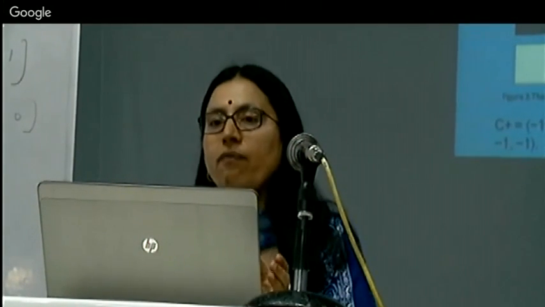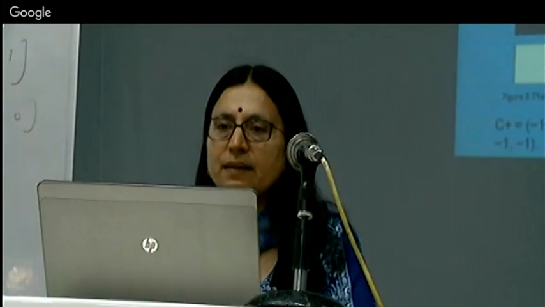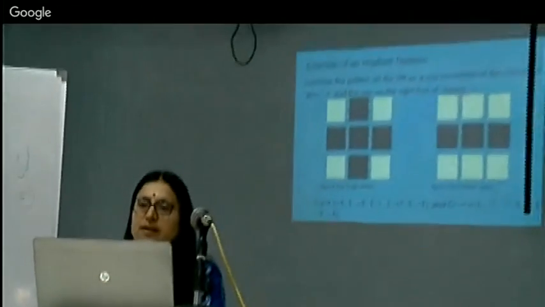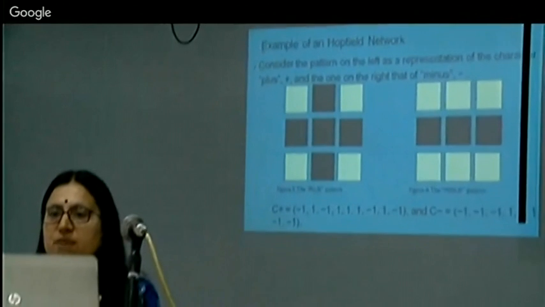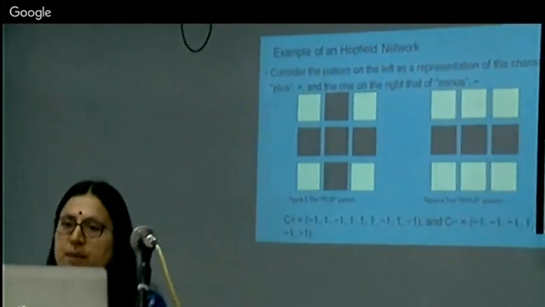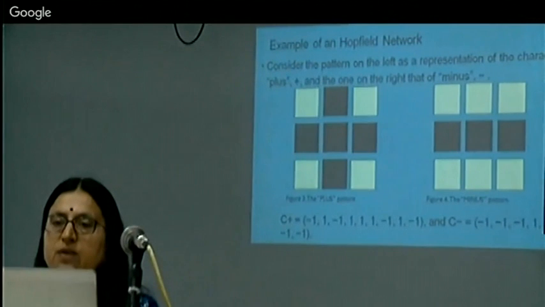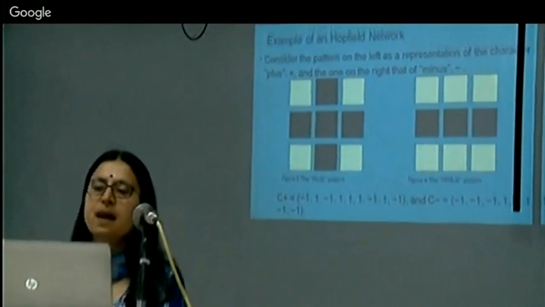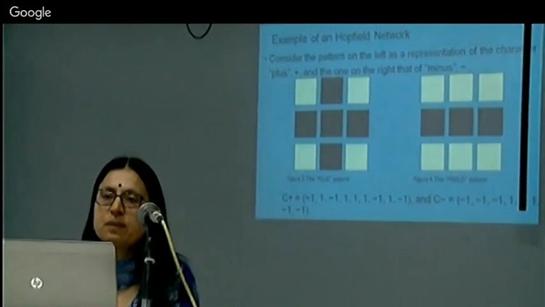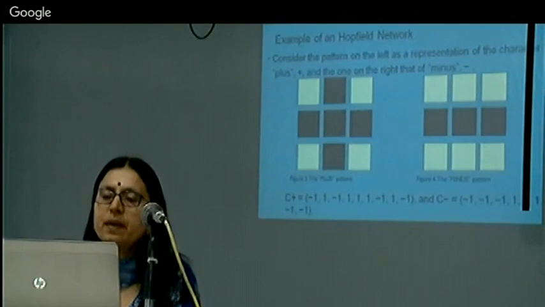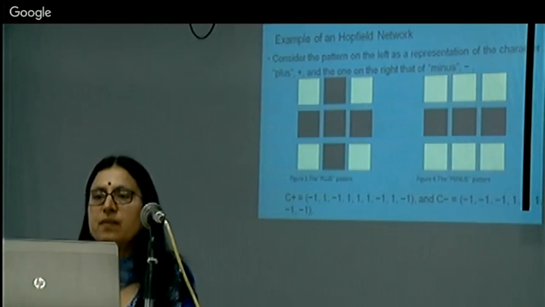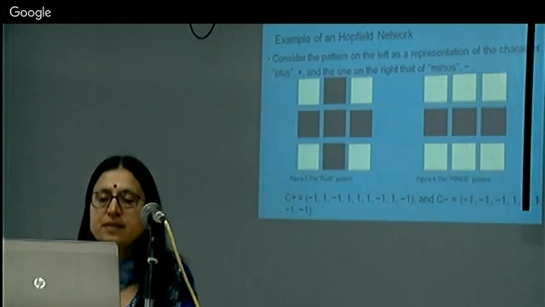Now let's see how the Hopfield network is used for pattern recognition. When we use patterns, we will choose some grid size. If we choose a grid size of 5 by 7, then the pattern would be represented on a grid of 5 by 7, so we will require 35 neurons, right? Here in this example, we are choosing a grid size of 3 by 3. So there will be 9 neurons in the Hopfield network, and the portion which is dark is represented as 1 and which is light is represented as -1.